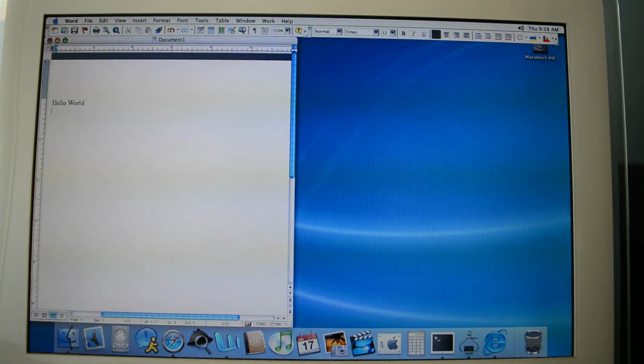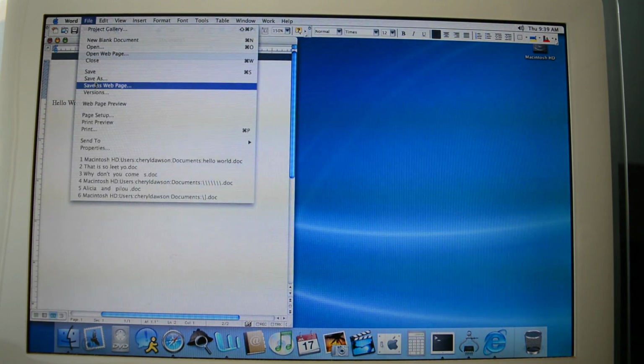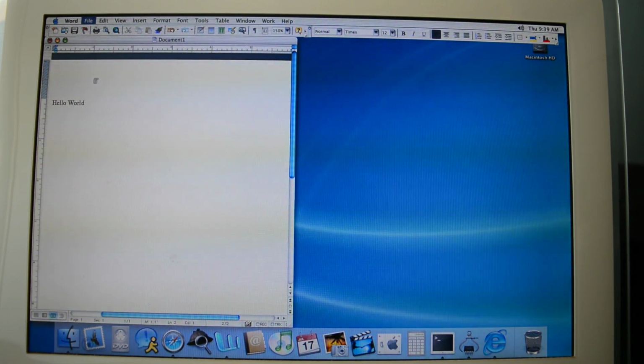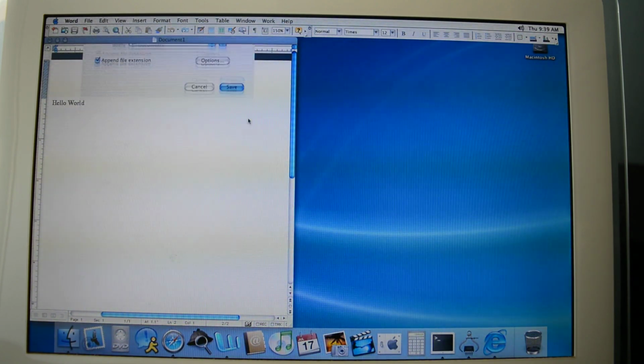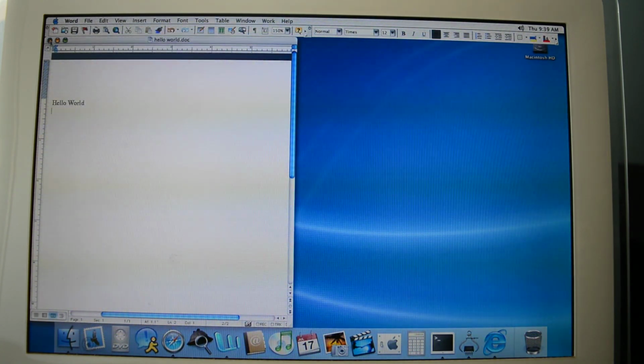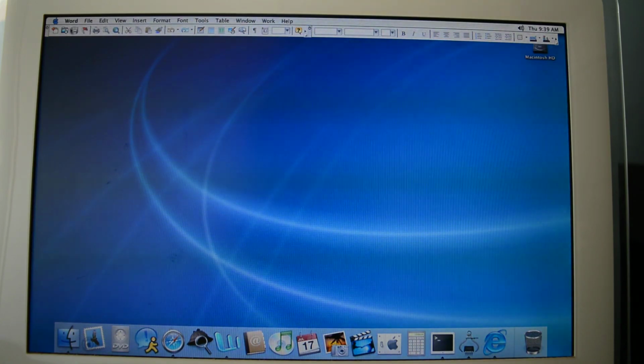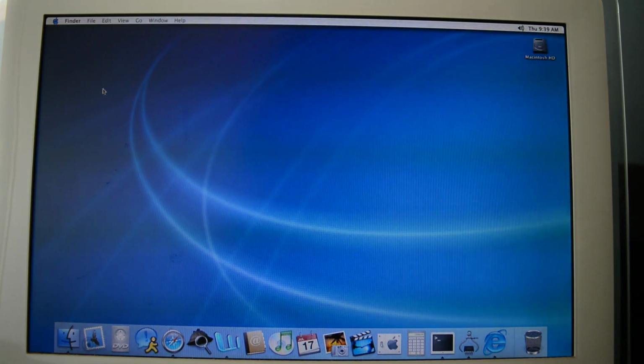And I'm not gonna save it, or maybe I will. Yeah, there's already a Hello World document on there that I created earlier. Just quit Microsoft Word right now. And what else do we have? So we have Address Book, which I'm pretty sure you already know what this is.